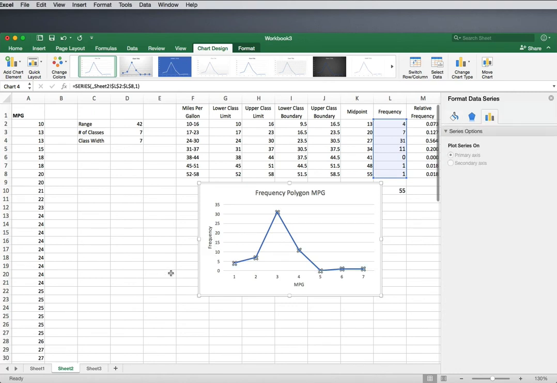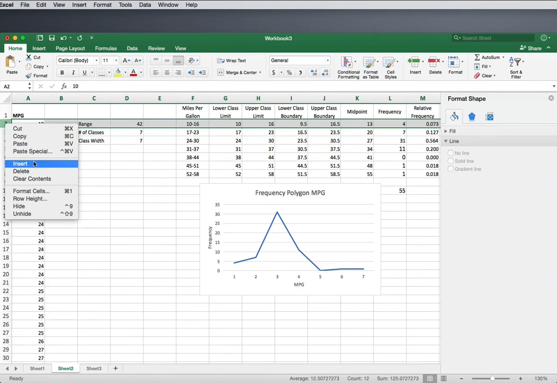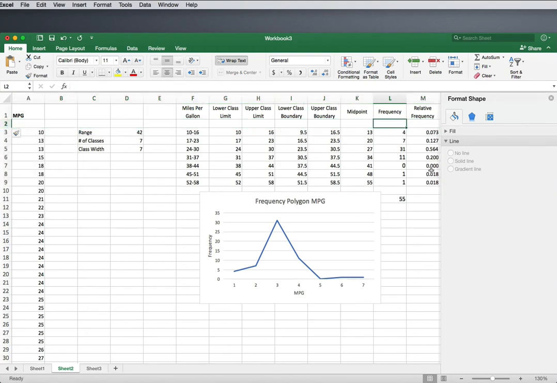The other thing is that frequency polygons do need to connect to the horizontal axis. So there needs to be some values here at 0 and a value here at the end at 0 because our data begins at 0 and ends at 0. It only is this far. So the way I'm going to sneak these zeros is I'm going to insert a frequency of 0 up here as well as down here.